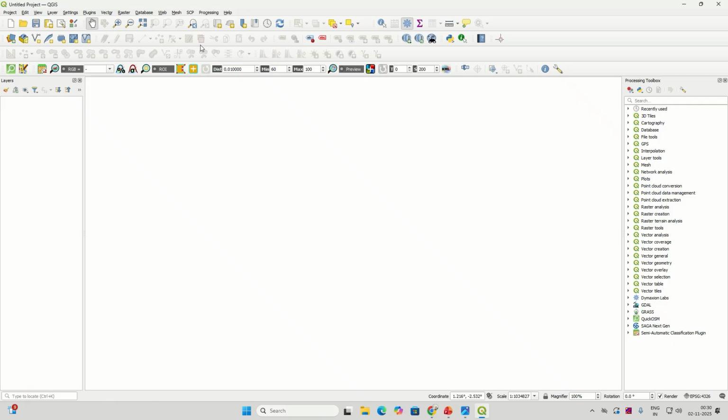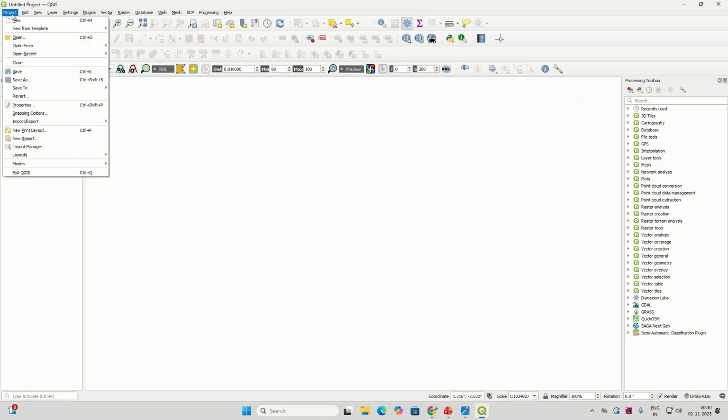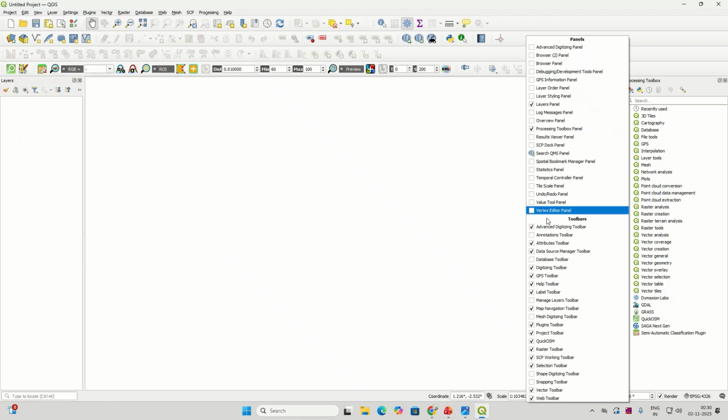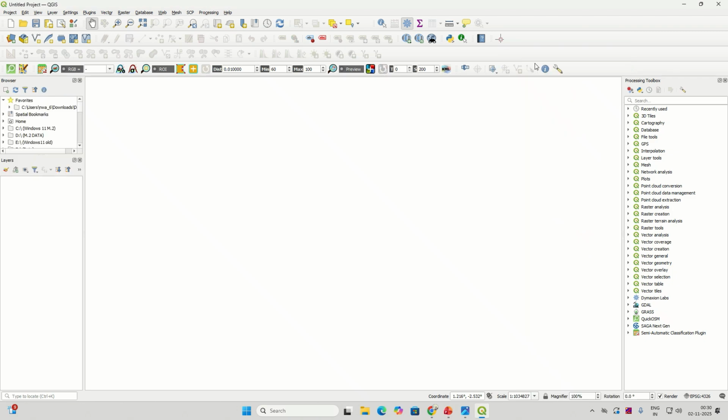Then browser panel. The browser panel can be very useful for data exploration when you have data on your system. Now let us bring the browser panel first and check it. If you have your data sets on your system and want to access them frequently, you can keep them in one folder and make a favorite, and then you can easily access them. So basically you can browse your data sets from here, and you can add them into layers from this browser panel. Most of the time it is not much useful, so we can keep it off.